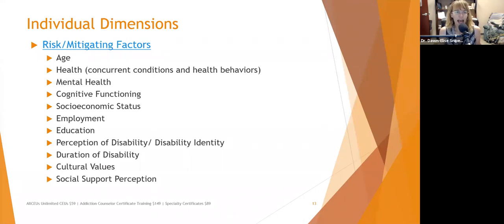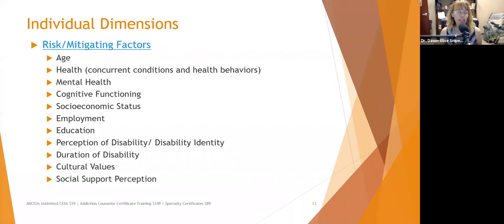We want to look at their mental health. If they are overall optimistic and empowered and all that stuff that we want people to be, great. That's going to be a mitigating factor. They're going to probably be more resilient to dealing with this adversity. If they have depression, anxiety, or a psychotic disorder, then that may complicate the picture a little bit. We do want to make sure that we are addressing mental health issues as they relate to the condition, but also in general, because they can have depression or grief or something else that's completely unrelated to the disability or chronic condition, but that mood issue is probably going to negatively affect their quality of life and their ability to cope with their disability.